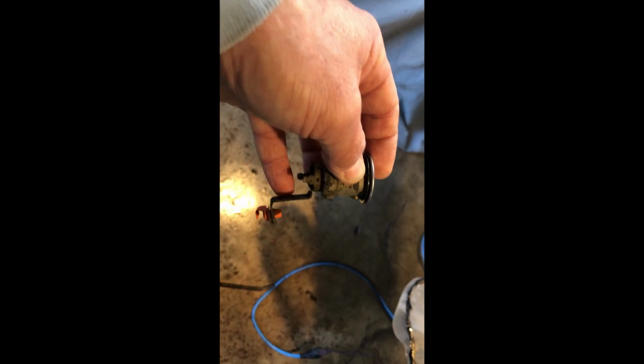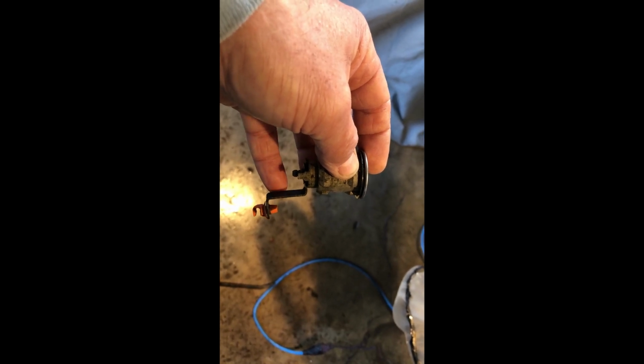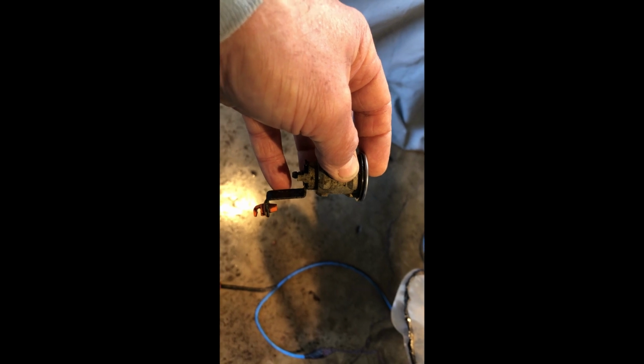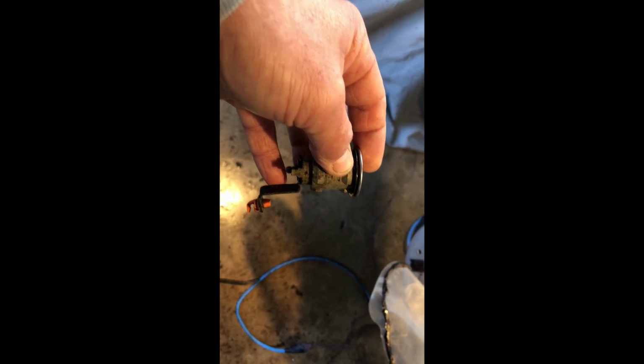Very, very little. So what that did for me was it aligned this mechanism to where it wasn't drooping like so, and it puts it outward about like that. And that is what aligns all of the linkage to where the button on the door will unlock this cylinder and this mechanism in the door.